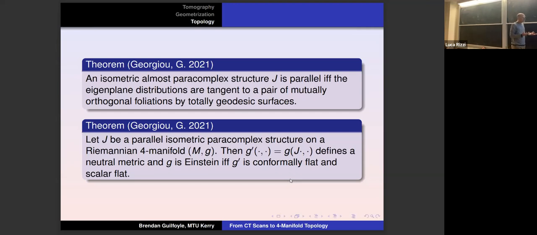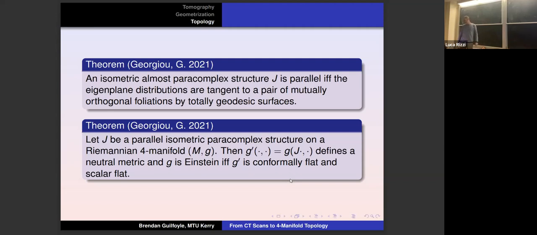Okay, so in some ways, the metrics that you're getting on the space of lines are kind of like the neutral equivalent of Einstein metrics, very similar to Einstein metrics. Now, the only difference really is they're not integral in the case of geodesic spaces. So, in fact, you can't just do J and get an Einstein metric on the space of oriented lines, for example. It's not integral. So here, I did assume that it's parallel, but in that case, you get this duality between positive definite Einstein metrics and split signature or 2-2 conformally flat scalar flat metrics. So there's a kind of trade-off between that.